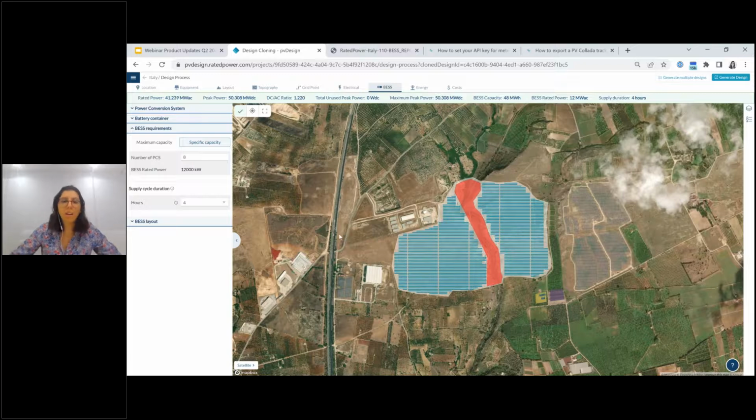Currently, it's not possible to manually do these changes, but we have this in mind, and we will be working on it in the following quarters to give more interaction, or to let the user interact more with the layout, introduce roads, move the power stations, and do manual modification. So we're going in this direction. We're already thinking about it and investigating this, but currently, unfortunately, it's not possible to do it.